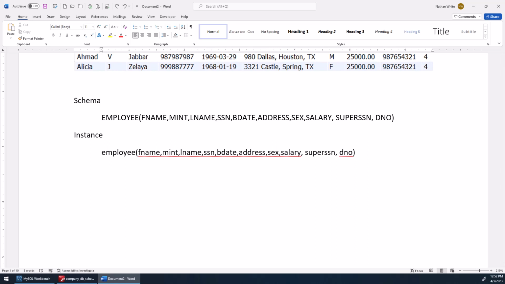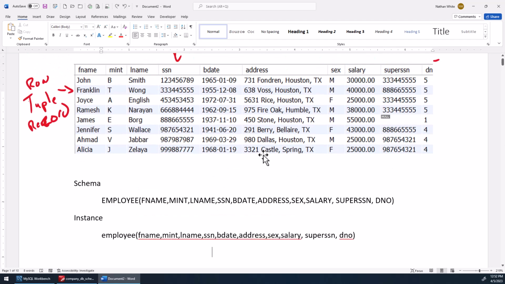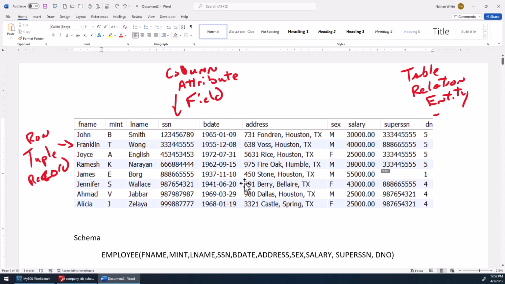Now for some characteristics of the relations. All right. There's a few things. One, order. The order of the tuples in a table does not make a difference. So, say, if Alicia's record was at the top and John's was at the bottom, that doesn't matter. They are still the same people.